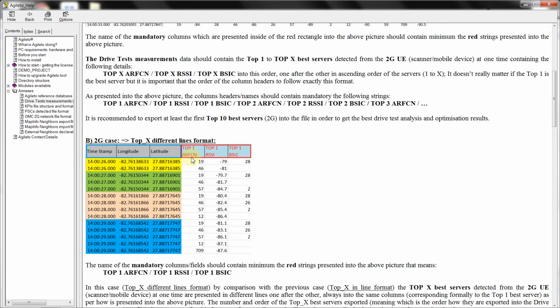In our case, top 1 absolute radio frequency channel number, RSSI, and BSIG for the 2G technology.